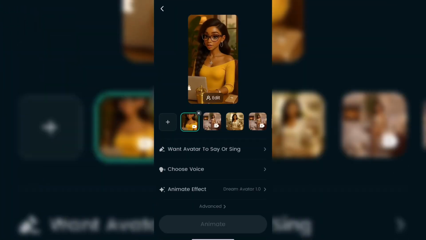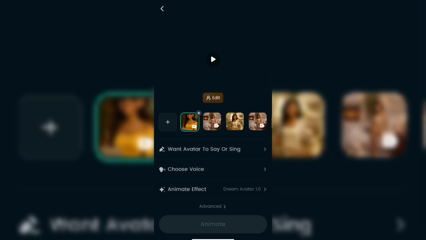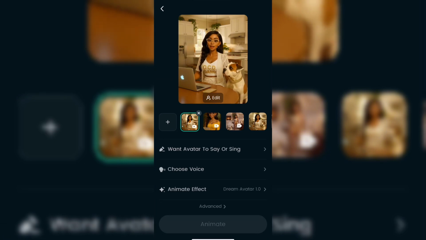Once you're in there, you want to upload your image or your animation that you just created in Kling. Or if you created it in PixVerse, or if you created it in Dzine, it doesn't matter where you created it. You want to upload that animation. So I'm going to do that. Okay, so there's my animation, her talking into the camera, chilling, right?